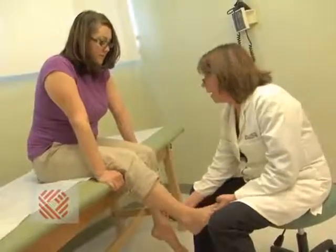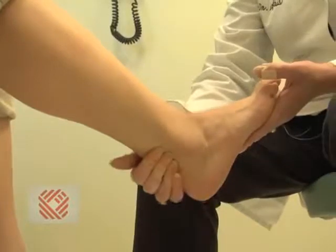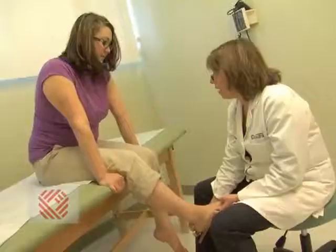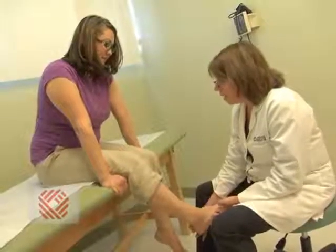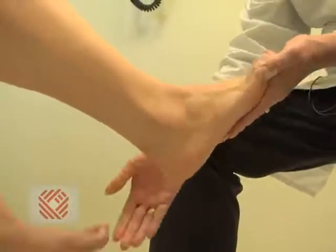All right. Have any pain up here in your calf at all? A little bit. Okay. Worse when I get down towards here? Yeah. Okay, most of the pain right in this area? Right. Okay. Do me a favor, push against my hand as hard as you can. Very good. Let's try the other side.